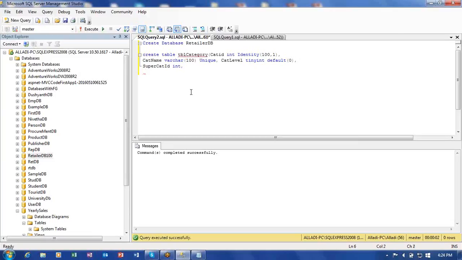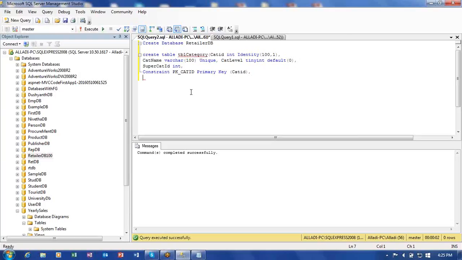So right here, constraint. First thing is we require the name of the constraint. What exactly is that? pk underscore cat id, like this I put pk underscore cat id, then followed by the type of constraint we need to specify, primary key. pk underscore cat id, primary key constraint this is. So what is the column we want to make as primary key here? Cat id should be the primary key here. We made constraint pk underscore cat id, primary key, cat id we kept.